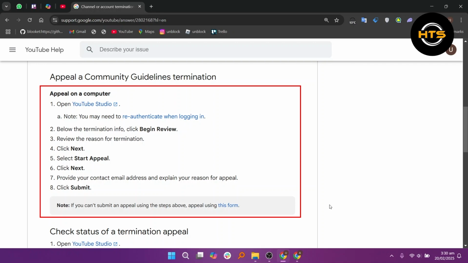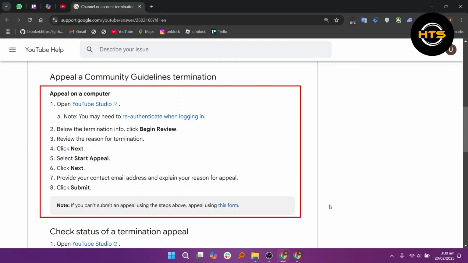If your channel was terminated due to copyright infringement claims and you think the claims are incorrect, you may file a counter notification. This process is still available for creators with terminated channels, but the counter notification web form will be inaccessible. You may also submit a counter notification via email, fax, or postal mail. You can also try to get in touch with the claimant directly to request a retraction. For more info on the counter notification process, go to the Copyright Center.